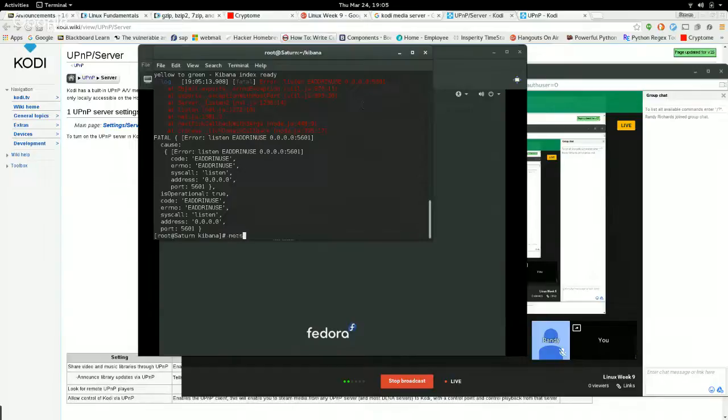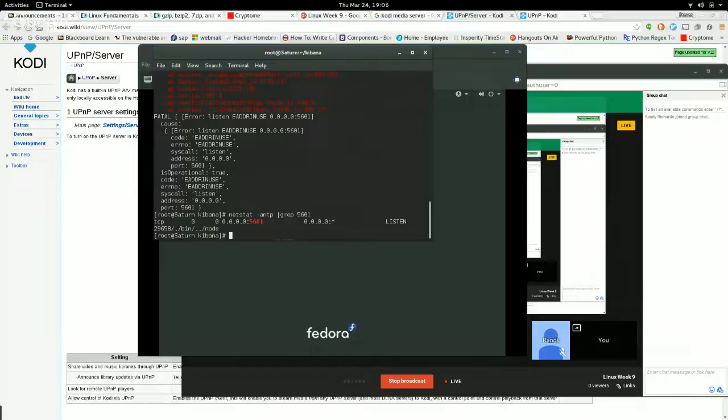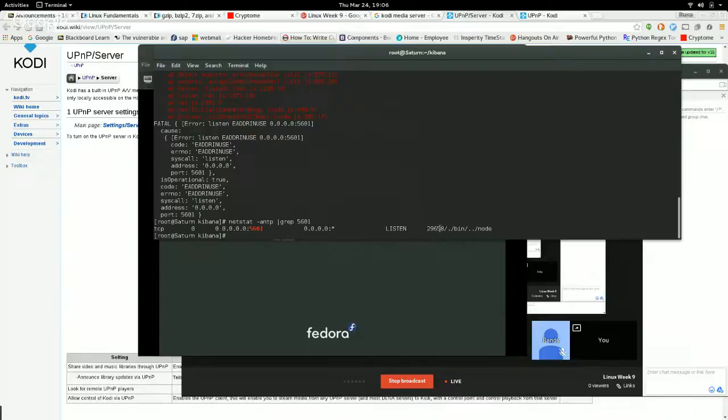But let's just do a netstat to find out. I'm piping it to grep and looking for that specific port. And it looks like Node. Weird. Okay. Apparently I have Node running. What the deuce is that? So I'm going to now do, this could actually be from last time, Kibana running, ps aux, and I'm going to grep now for this process ID.